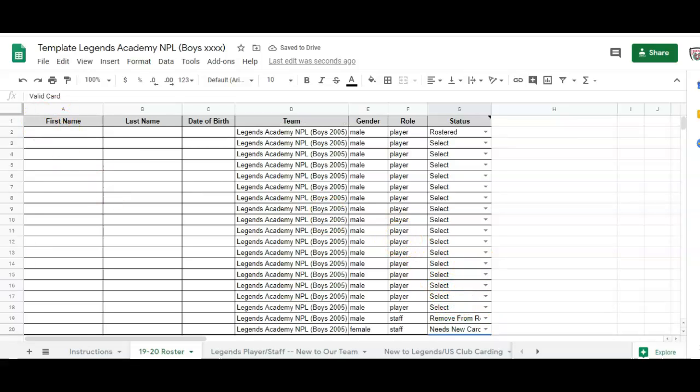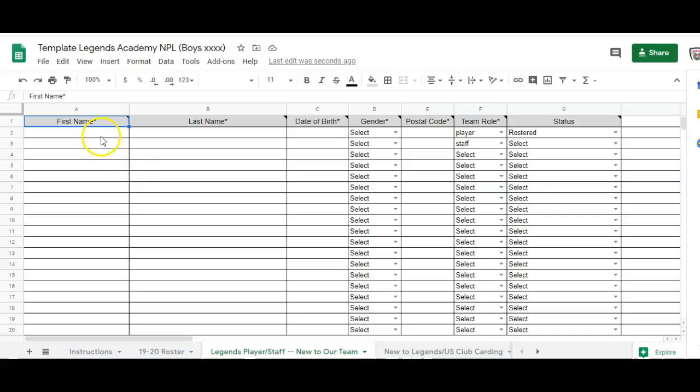So that's for anyone that you see on here, and you'll see names populated here and date of birth populated here. If you have a player that is going to play on your NPL team that was carded last year as a US Club carded, so they either played, most players will have played at least Summit Legends, because they were all carded US Club, or they were NPL last year, so they have to have a US Club card, to do this one you're going to click on this tab. You're going to fill out all the fields here. I do need them all to be able to make their profile or to move their profile.